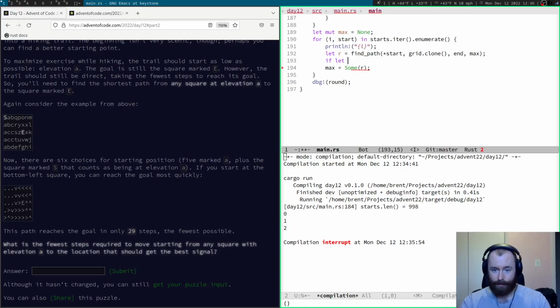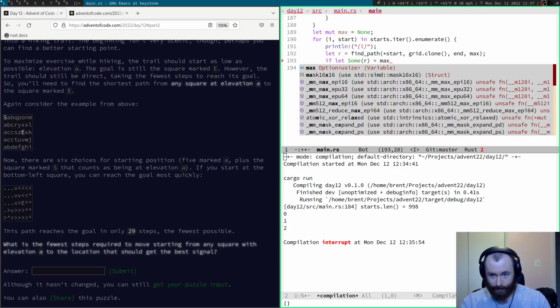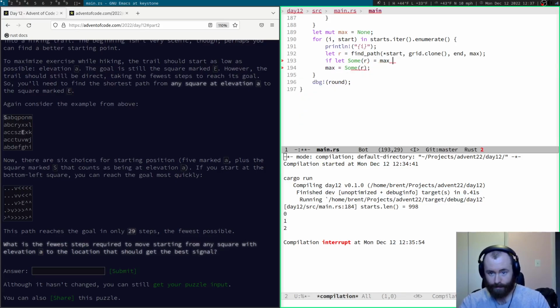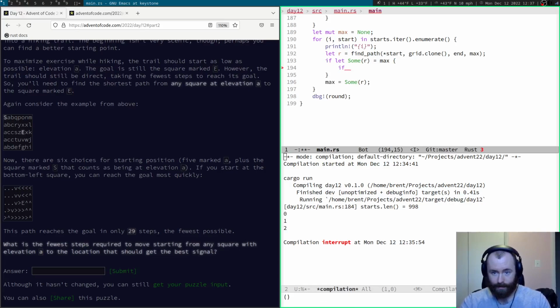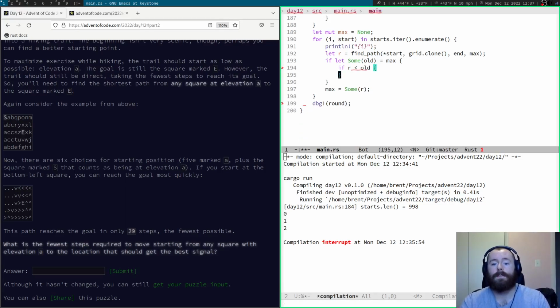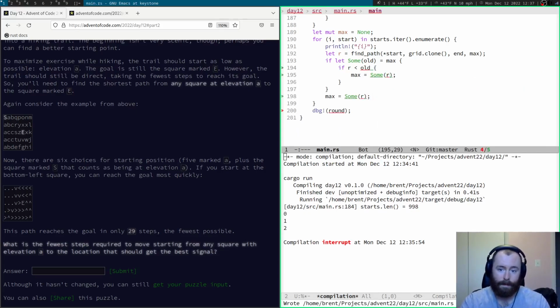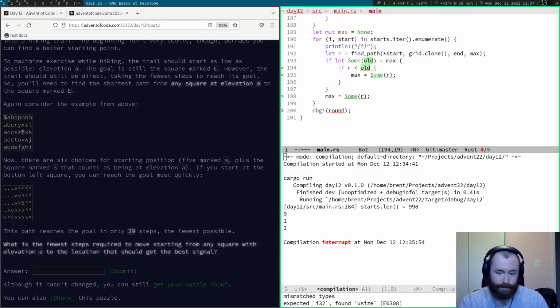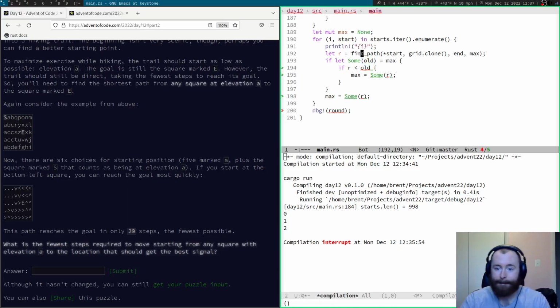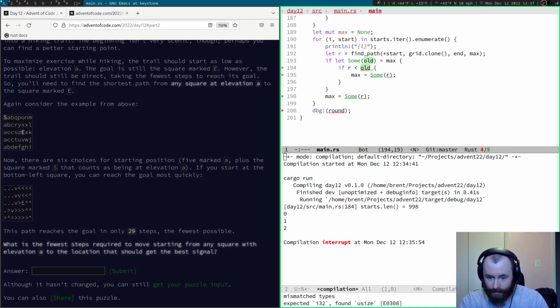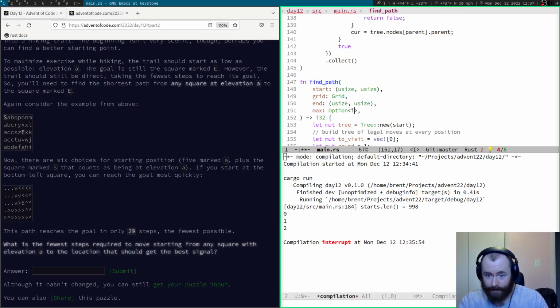If let Some old equals max, if r is less than old, max equals Some r. Expected i32. Okay, fine. This can be an i32.